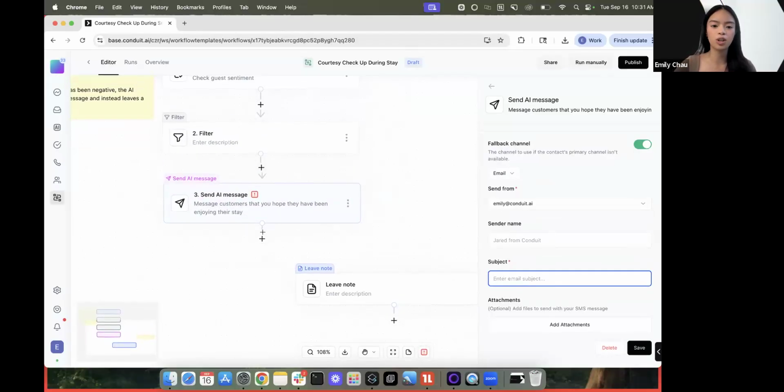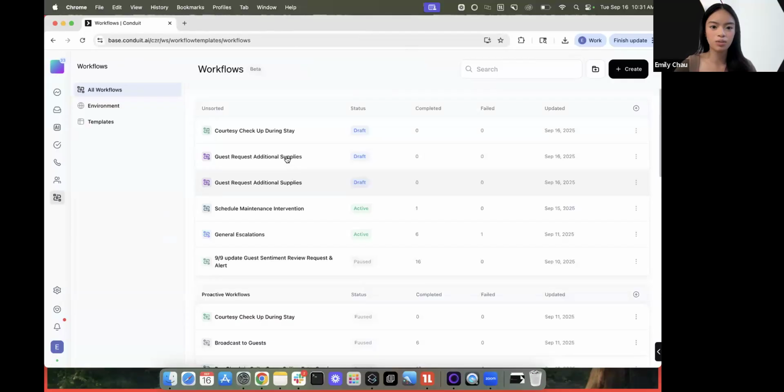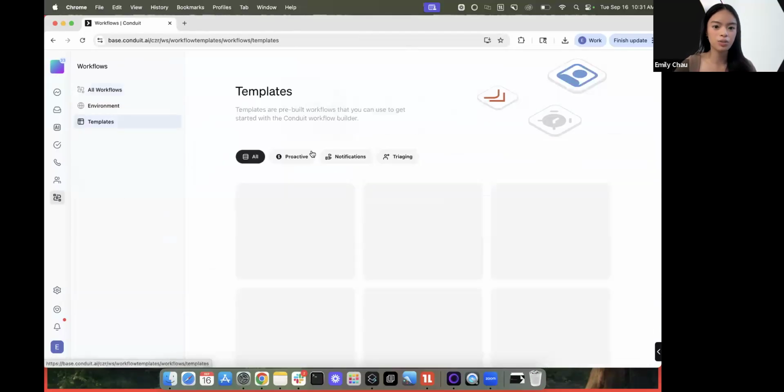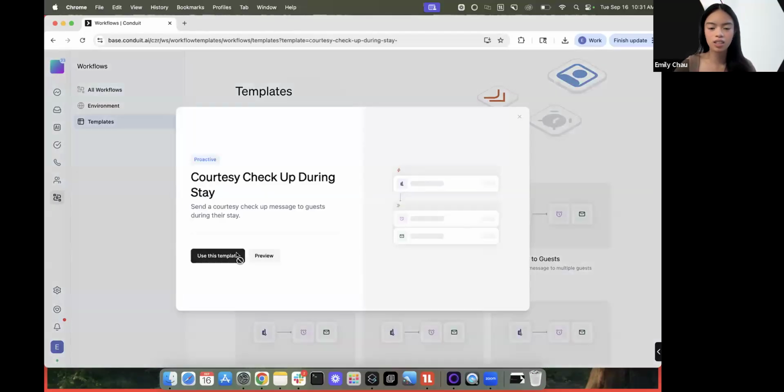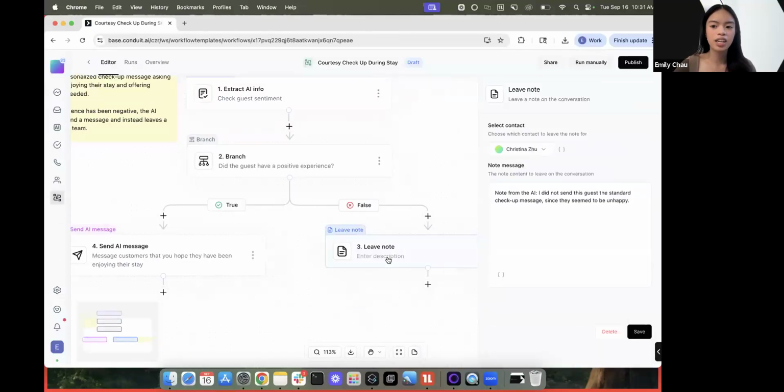You can also get even more complex, where you can make an additional branch where, okay, let's say they had a negative experience. So I'm going to make a new workflow for this. Let's say a guest had a negative experience and we want to know why they had a negative experience.